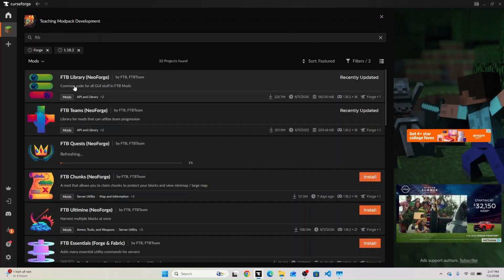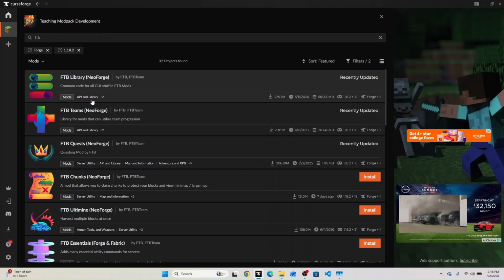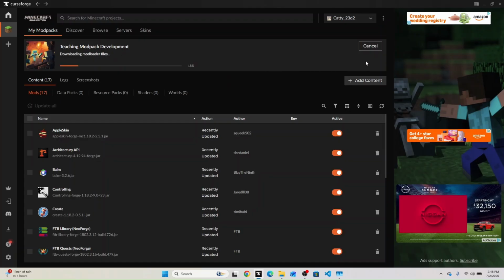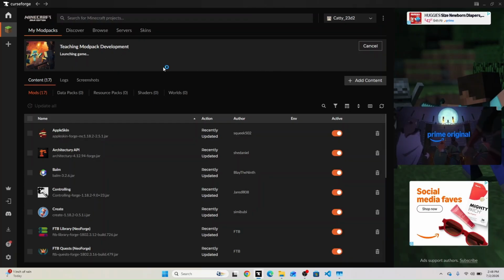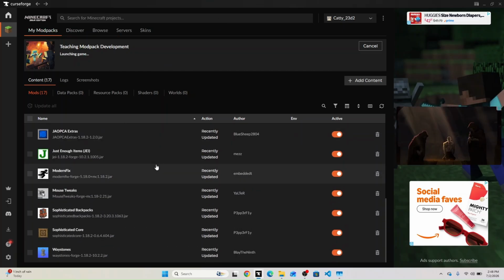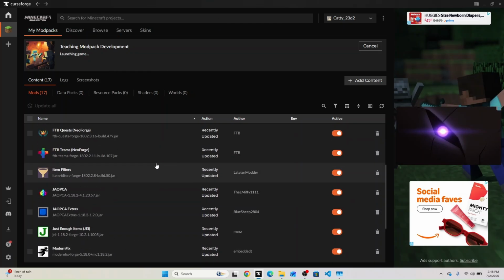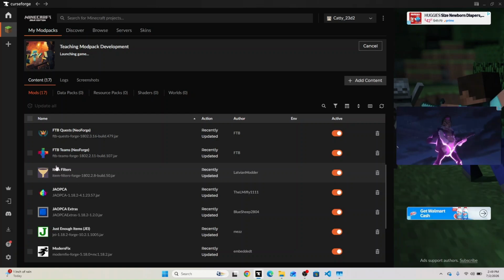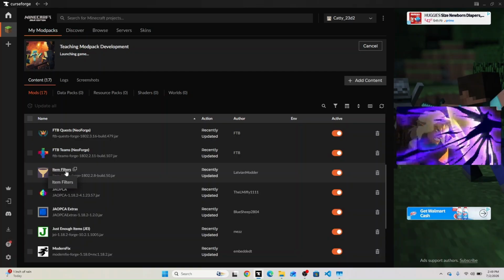As you can see, that installs these two automatically because they're required for the mod to work. Let's go into the modpack. It also installs this mod, which is actually pretty important. Okay, this is actually taking a while.